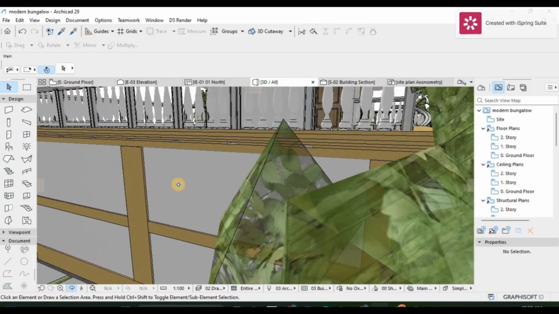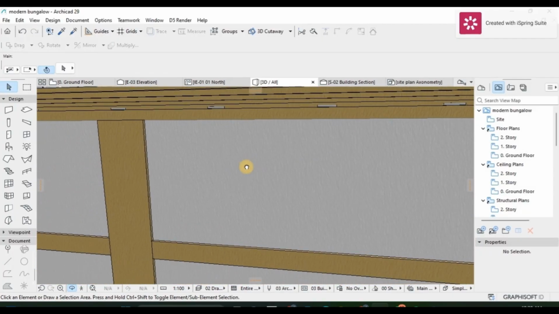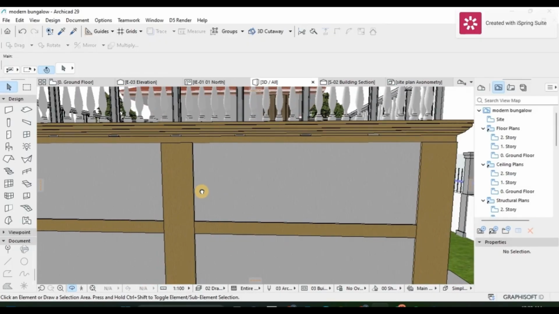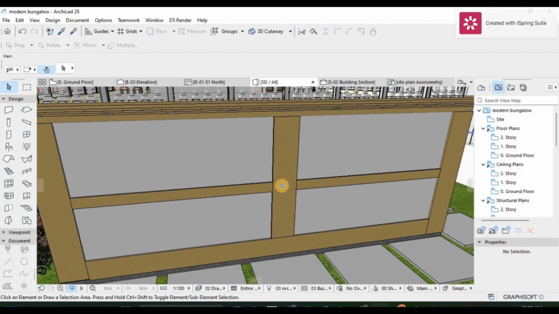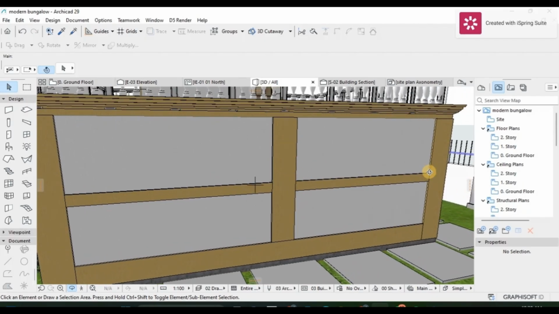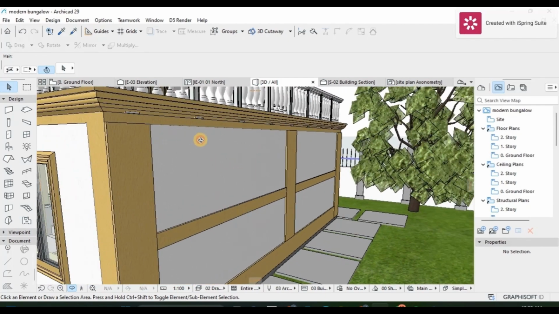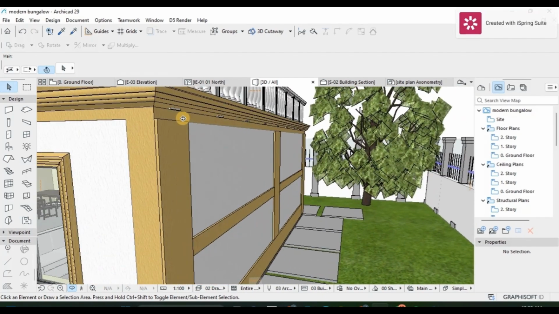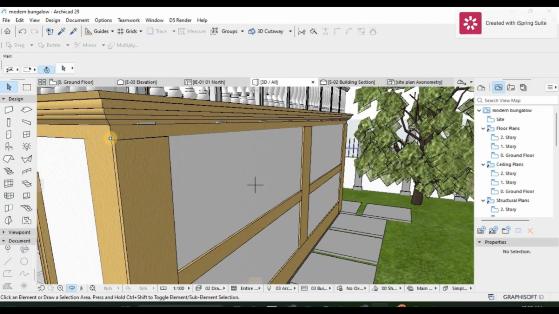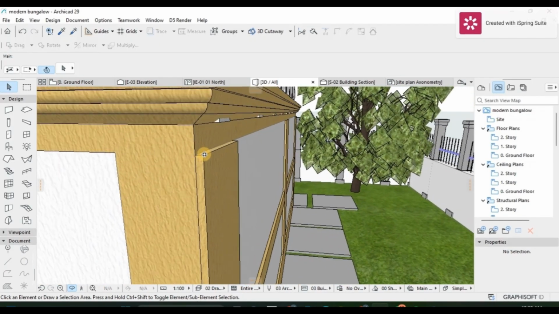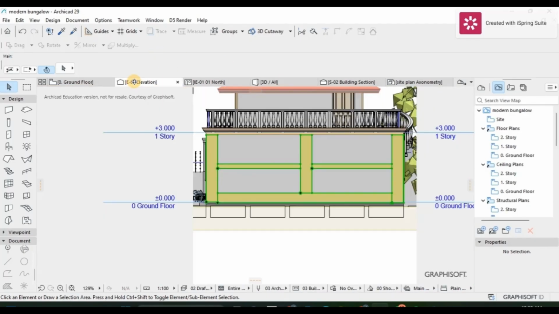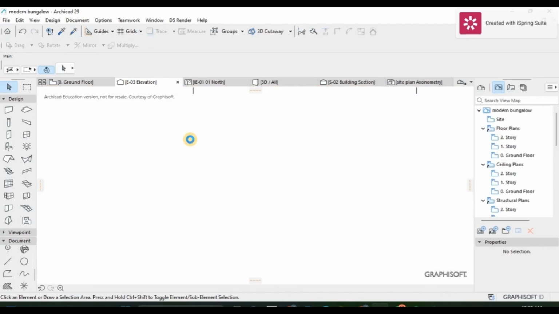So this is how you can now create different colors on the wall, because mostly this pattern you can see in most high-rise buildings, because this is where they use to show maybe where the columns are running or things like that. So that's how you can make different colors on your wall. You can see this top part here is not actually the same thickness, so I can just fix that by going to the elevation again and drawing another morph there that is the same extrusion as the rest. So I'm going to open up the elevation.